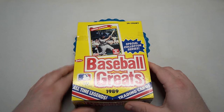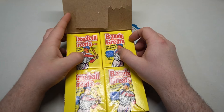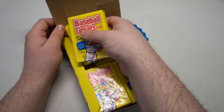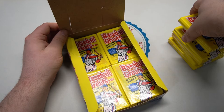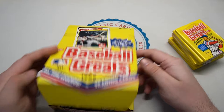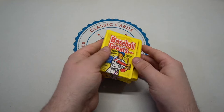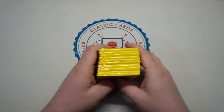I know that John Mangini has showcased some real vintage, really old Swell cards, so these were kind of the modern version. Not going to open the whole box — probably going to do like 10 or so packs. It's only like a 130-card set. It says 'Baseball Greats' so nothing too crazy. Ten cards a pack, and you can see Brooks Robinson on the cover — that's kind of what they're going to look like.